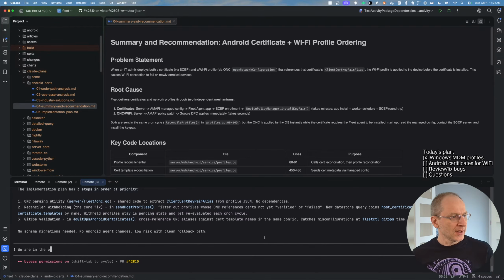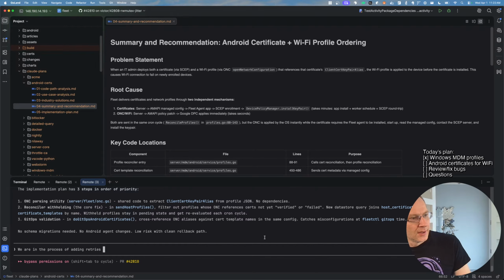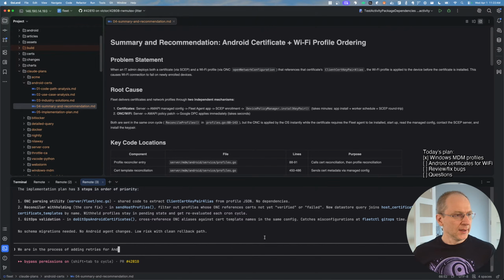We're in the process of adding retries for Android certificates. Server-side retries. Please adjust your plan. Summary and implementation.